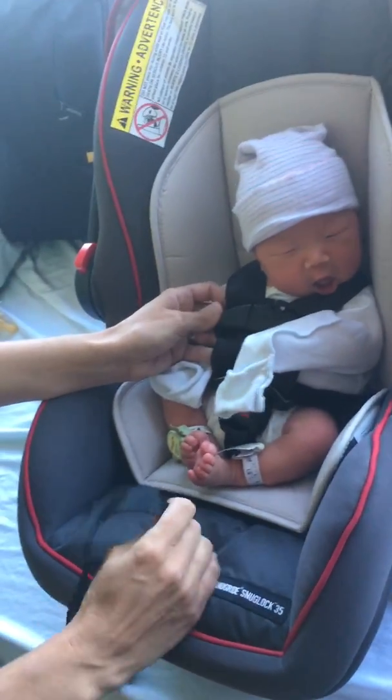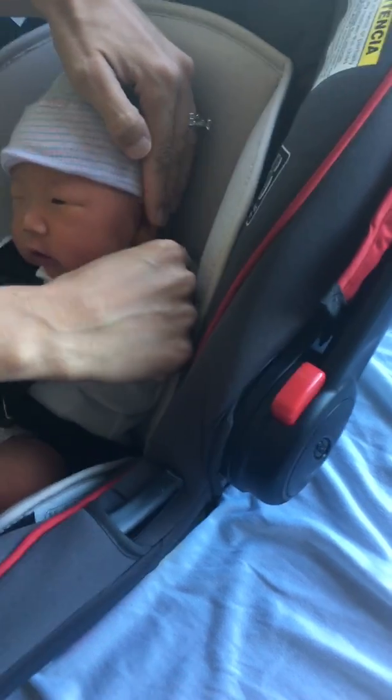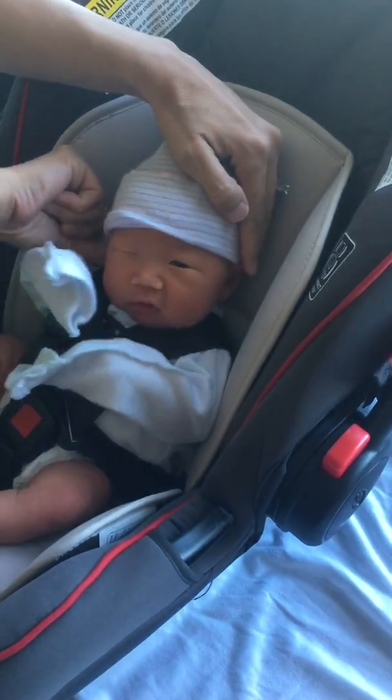Okay? What we want is it tight enough so that, if we move his head over just a little bit, and I'll show you, we don't want to be able to pinch any extra slack at the shoulder, okay? So, again, it wraps nicely below. That's going to physically hold him down into the seat. So make sure you can't pinch any extra slack.